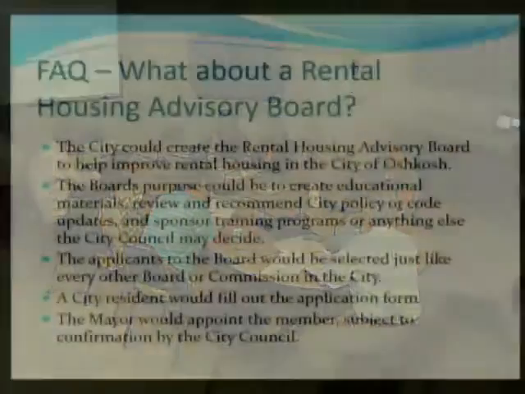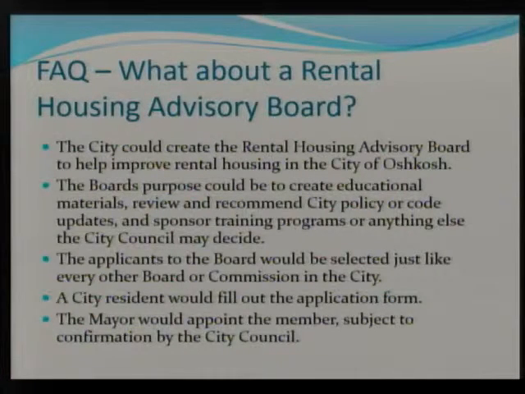This would not be a regulatory board. That's where the Board of Appeals comes in. If somebody wants to challenge the findings, then it would go to the Board of Appeals. This is really more of a group to assist the council and staff in what kind of changes to policy, and what can we better do to communicate this program to residents as well as tenants and landlords. One of the first things, if this board does get created, a lot of people have asked about a checklist or some kind of guidance for tenants and landlords, and I think that would be a great thing for this group to work on when it comes to what expectations for the inspections they could expect, so the landlords could almost do a pre-screening before we'd even arrive. If they so choose. They don't have to do it.